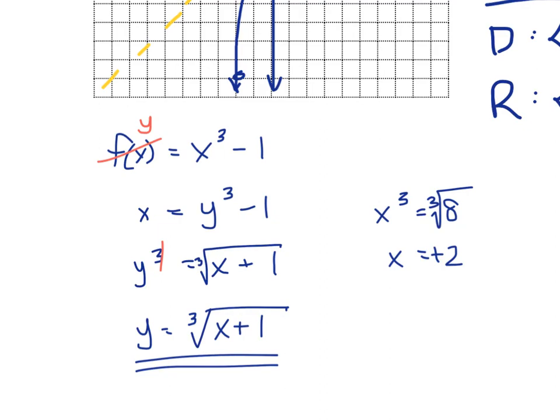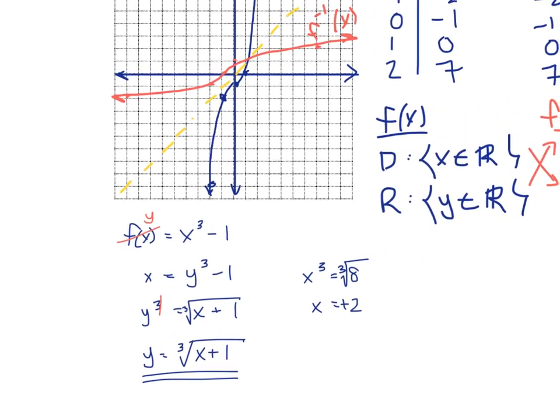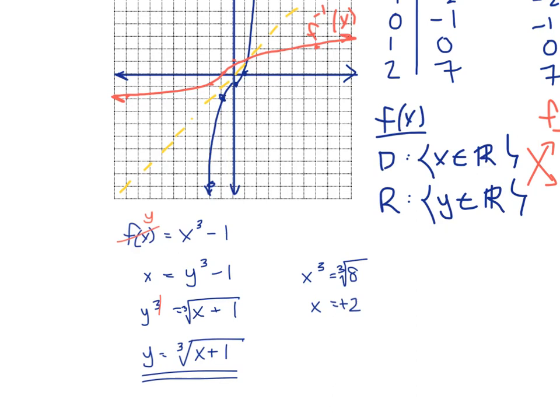And is it a function? In this case, it is. And we can see that from the graph, right? Definitely looks like a function. And the reason is because it doesn't have that positive and that negative side to it.